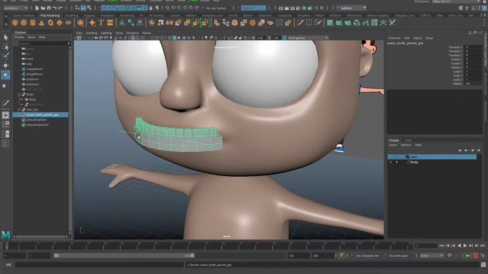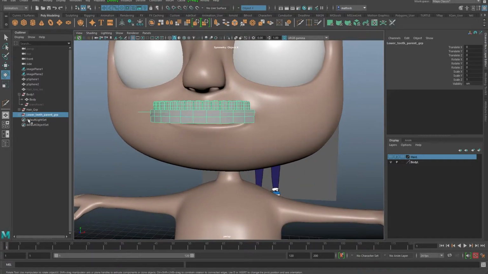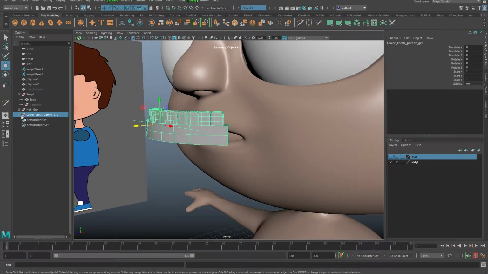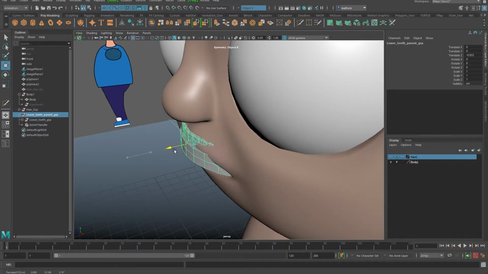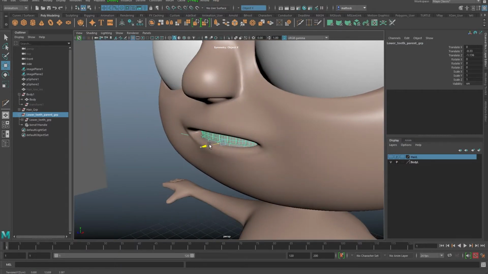Now you don't have to do this. In fact, we'll eventually just delete the bend deformer anyway, but I'm just keeping it there for now so that we've got more flexibility, and that's key with this. Modify, Center Pivot, and now I'm not selecting anything in between, I'm selecting the top parent node here and moving it back into the mouth, move it down, move it back.